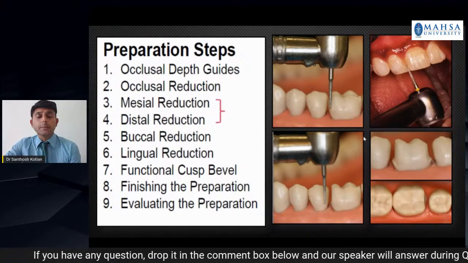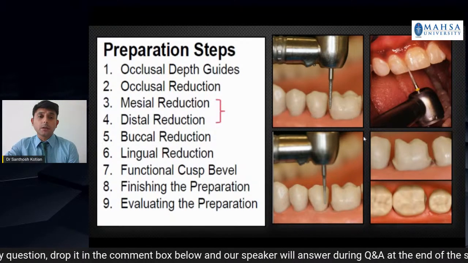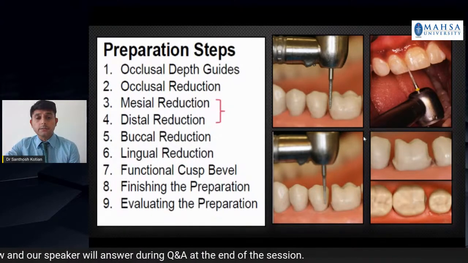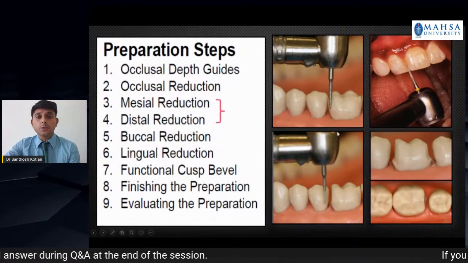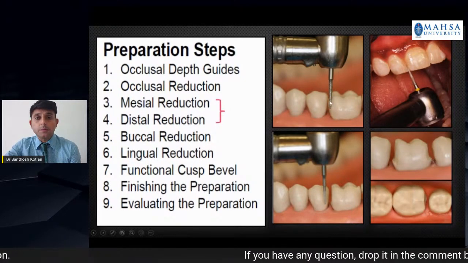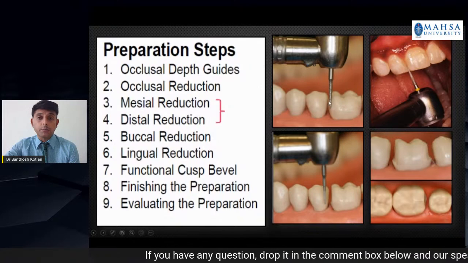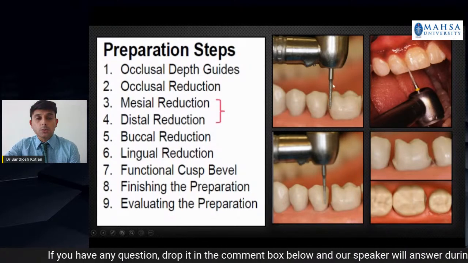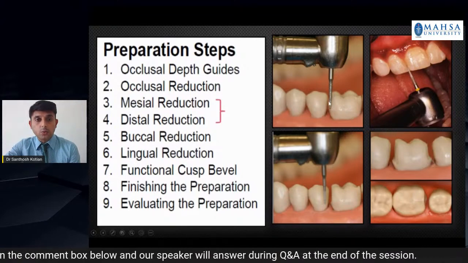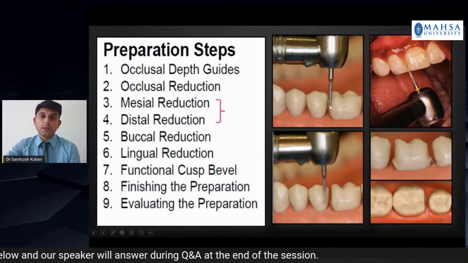Next, going to the mesial and distal reduction, using the needle burr to break the contacts, very important. Start from the top. Usually students say, we don't know how to start. Okay, that is the problem. So start from somewhere at the top, that is above the contact point, and slowly do the buccolingual movement and slide in a downward direction, and then break the contact.